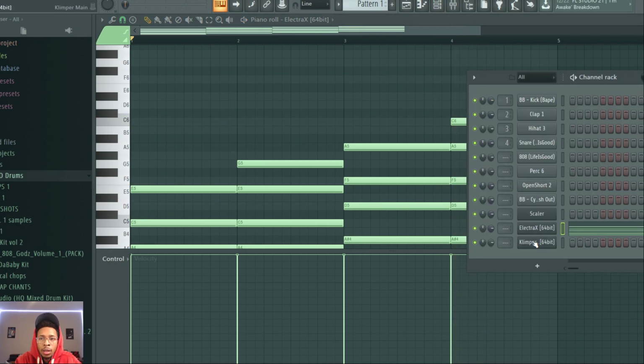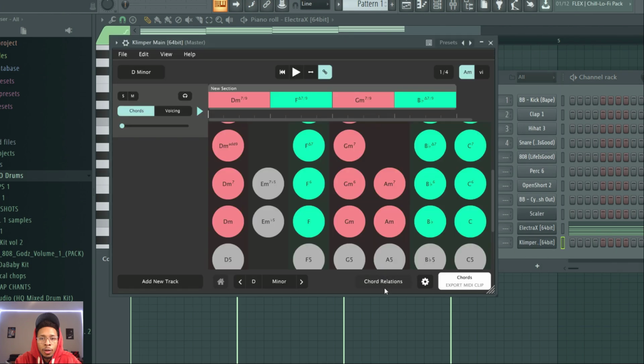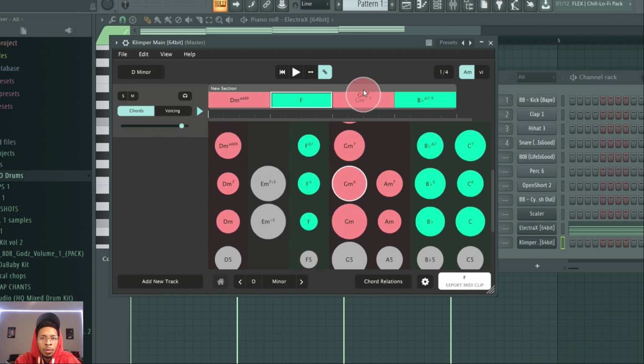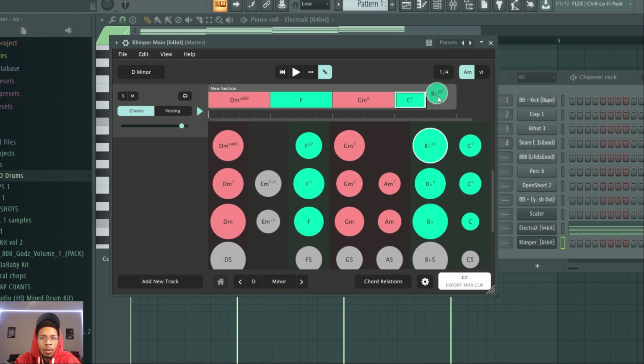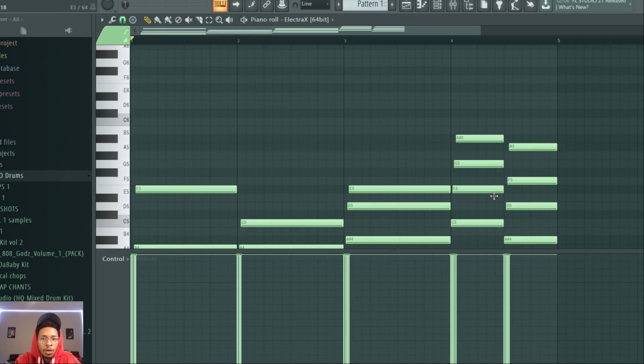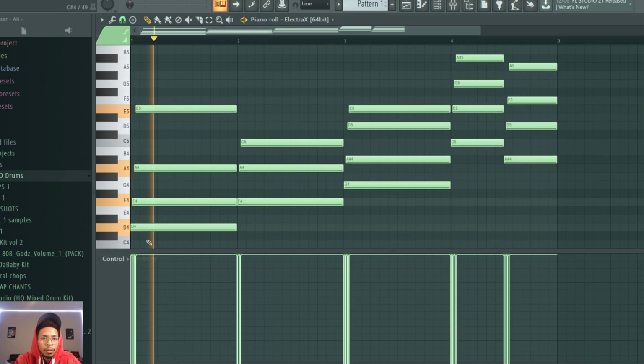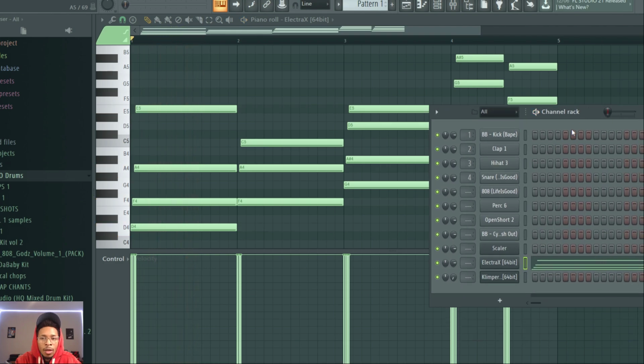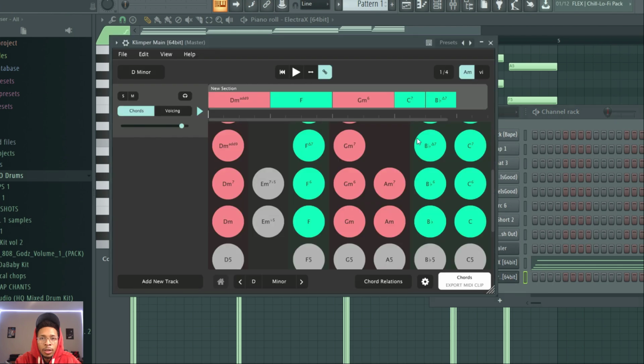And if I wanted to come in to Klimper and add some strumming to it, you can do that too. Turn it up just a little bit. So now you kind of hear the strumming. You can do that too. And now you can see this strumming take place. You can see the little gaps in between. Okay, so quick on the go chord progressions. Let me know what you think about it.